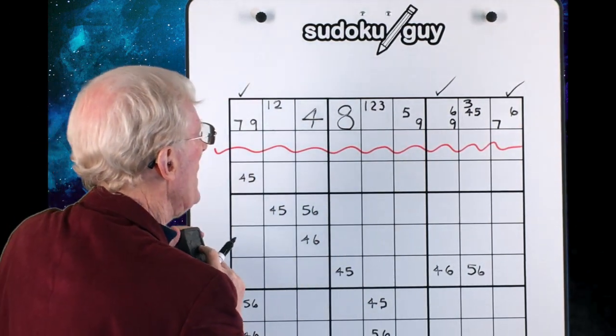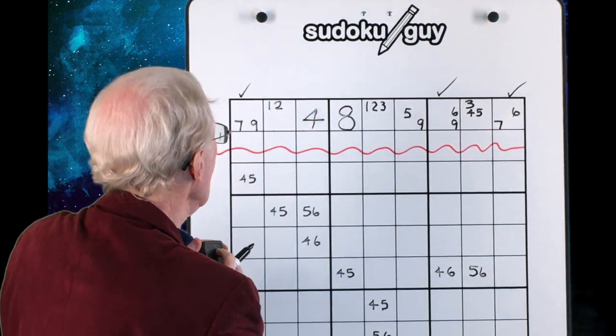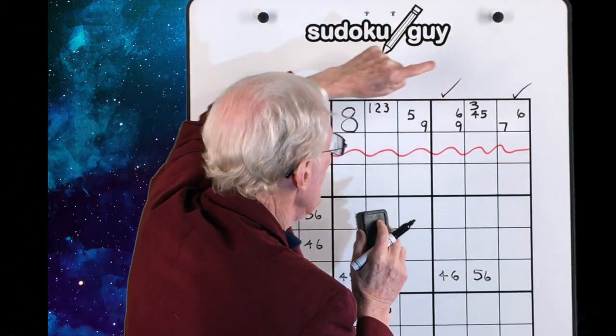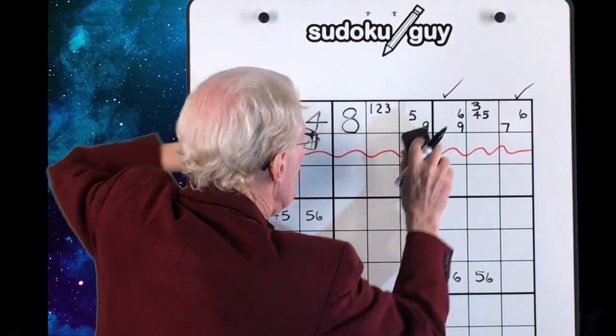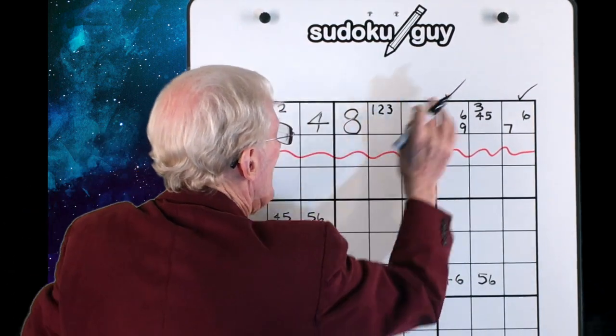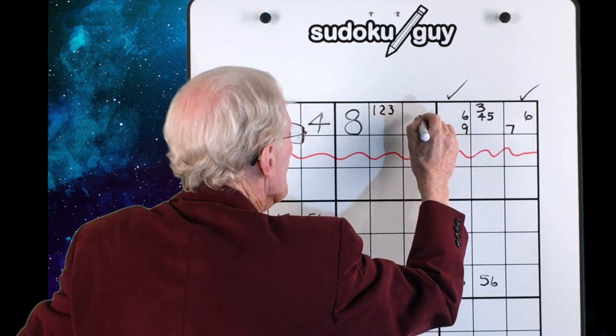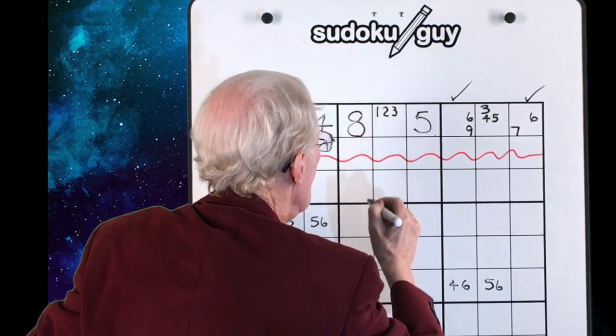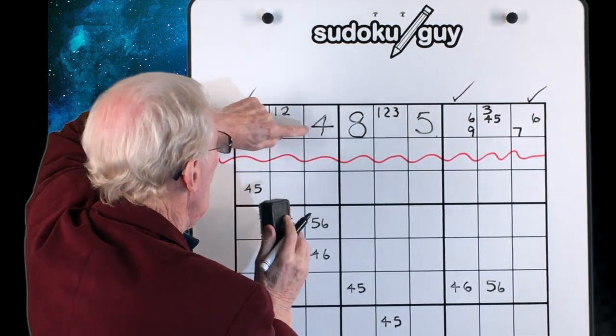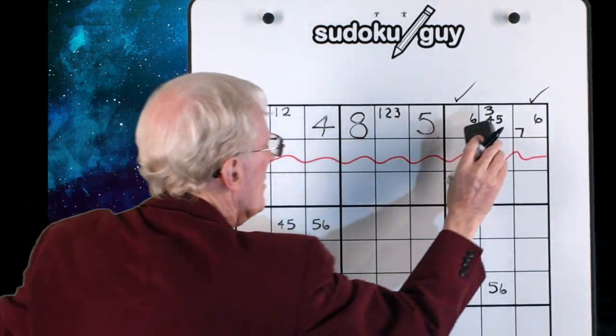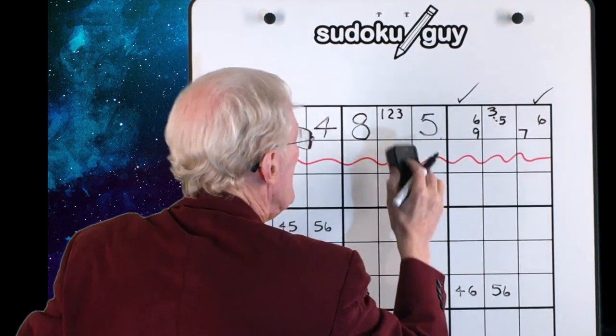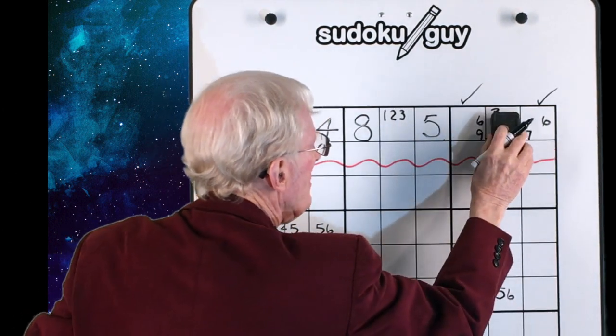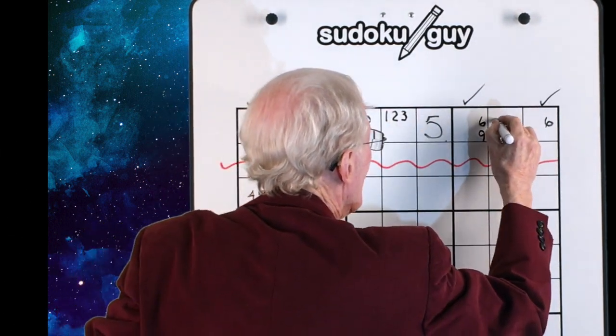Is there a 9 somewhere that doesn't include those 3 cells? Look here, here, and here, and here. Well, there is a 9 here. So this becomes a 5, because it's not part of the 3 by 3. So that becomes a 5. If that becomes a 5, oh, I forgot. This 4 meant that this 4 can go, and this 5 means that this 5 can go, and what are we left with? A 3. So we've got another big number.